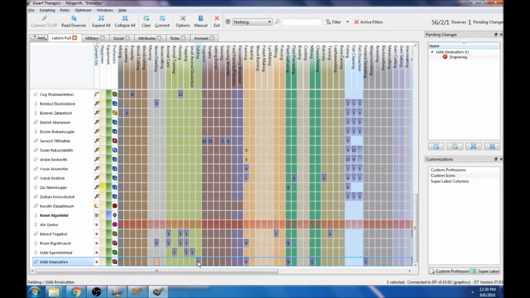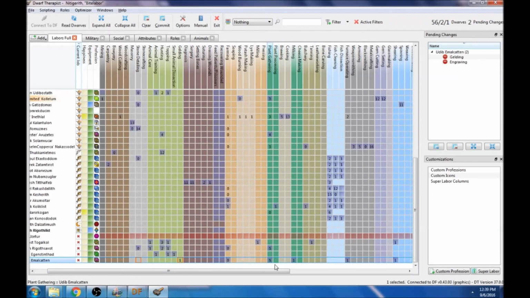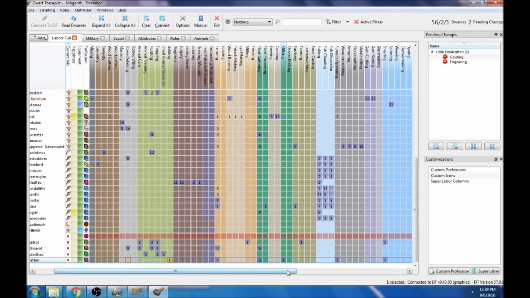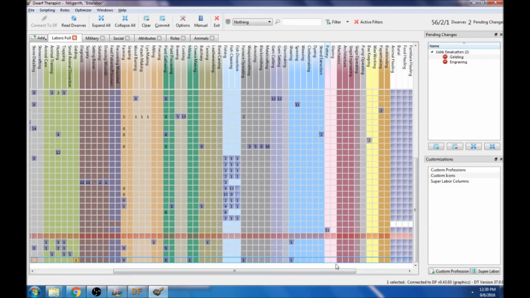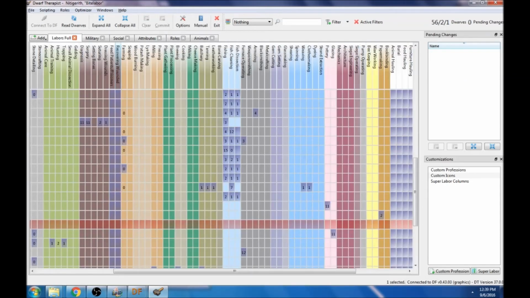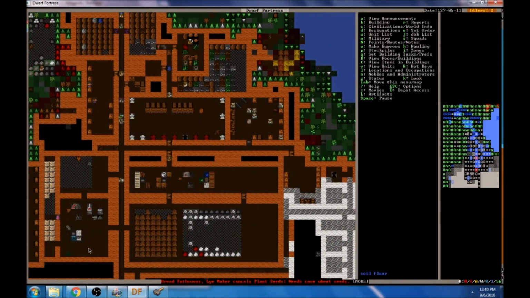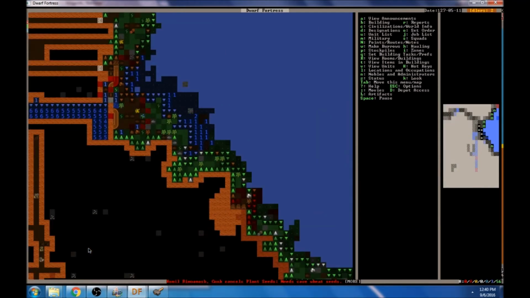So I'm going to take this guy off of gelding and his other random jobs, plant gathering. Actually, I'll leave him on plant gathering because it's pretty much something he's going to end up having to do at some point. But I'm going to put these two guys on as temporary mechanics as well, just so that these jobs can get done. Otherwise, we're just waiting and waiting and waiting. We don't have anybody skilled in the job, so it doesn't even matter at this point.